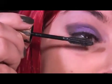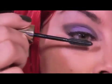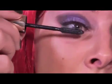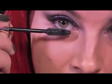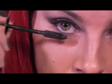Now instead of it being so long and clumpy, because that's not the effect we want, I really basically just want to bond my natural lashes to the false ones so that you haven't got yours dipping down, and mine do dip down. So I'm sticking them both together. Tip your head back and give it a gentle wiggle. You don't want the full on usual wiggle. And then for the lash bottoms, just gently separate it out.